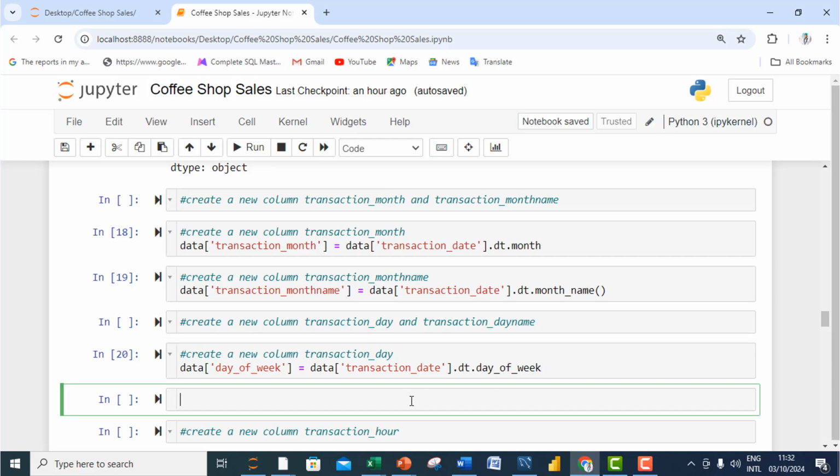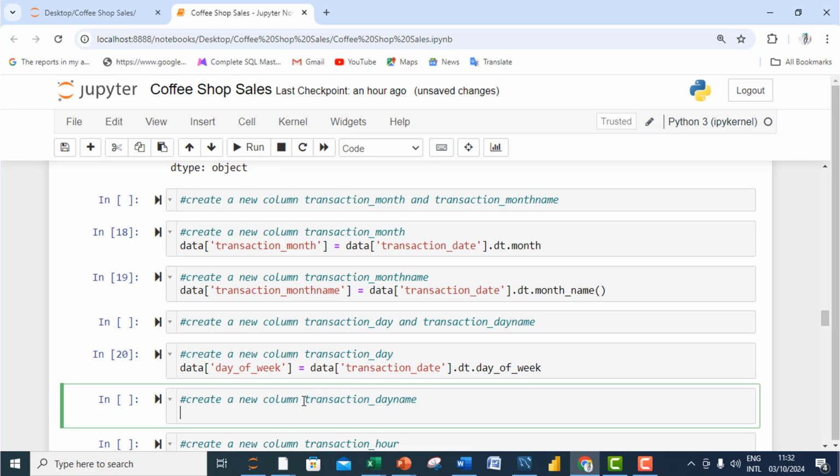The next column we are creating is the day name. So we want to create the transaction day name. We call it the day, and we're creating this column from our transaction dates by using the day_name method.